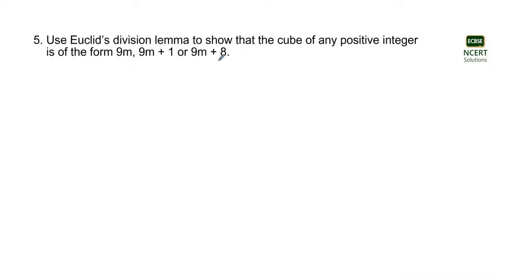In order to solve this question, let us take two unique numbers, say a and b, such that a is greater than b. Then on dividing a by b, two unique numbers will be obtained, where q is called the quotient and r is called the remainder. The relation between a, b, q and r can be represented as a equals bq plus r, provided that r is greater than or equal to 0 but less than b, where b is the divisor.